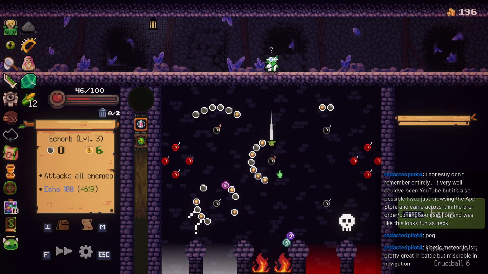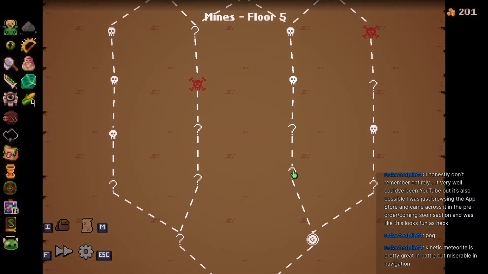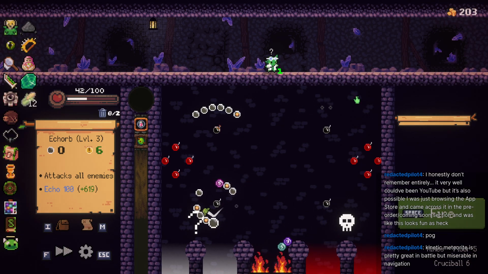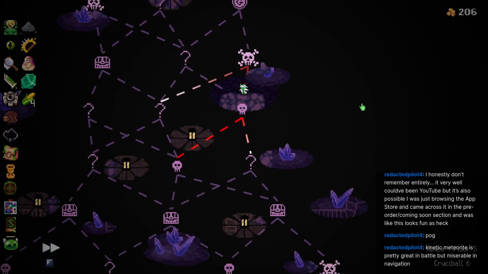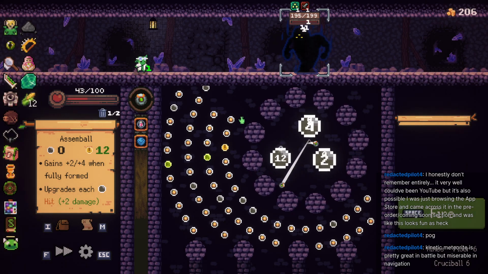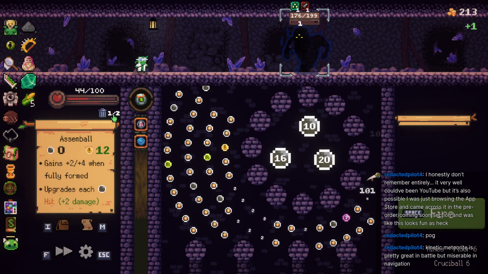I wanna hit this bomb. I don't even know why. There we go. Where do I wanna go? There's a shop here. Definitely this way. Just as planned. Never punished, by the way. Not too greedy. I also completely forgot that I have two discards. Actually completely forgot that.